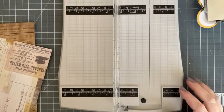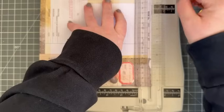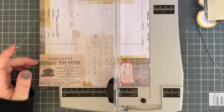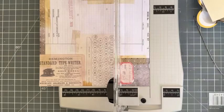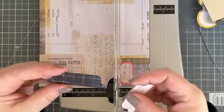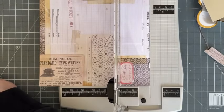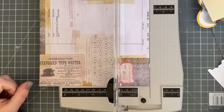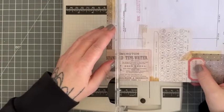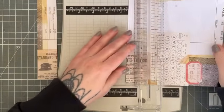So out with my trimmer. And firstly, I'm just going to trim this tiny little smidgen of this jaggedy edge off, just so it's straight. And now what we want to do is, I do have some of the tabs already cut over here, but I just want to show you how I do it. So this one is the large and this one is the medium. So if you open it up, this one is 1.5 inches, and I think they're all 1.5 inches thick. Yeah, so to save your paper, cut yourself 1.5 inch strips.